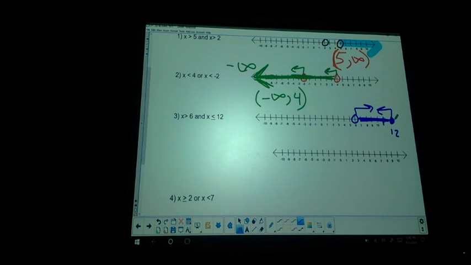If I pick a point outside of it, I might get true, false. Remember on this, I have to find where both regions would be true. If I pick any value between 7, 8, 9, 10, all the way up to 11 or 12, because we saw the solid dot, it's going to be true. So my equation in interval notation goes from 6 to 12, square bracket.